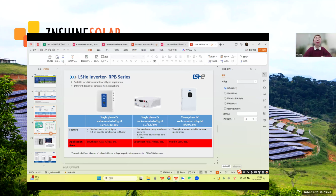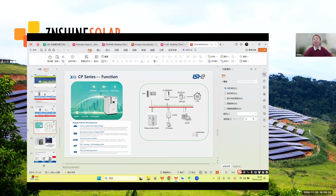panels. And easy expansion. Let me give you an example. For this system, the cost is not very low, a little bit high because of the high technology. When people are hesitant about making the investment, maybe they just want to buy 1 unit battery first to see the performance and see if they can use it. And maybe after installation, they feel the performance is good, and if the home buys more electric equipment, they need more battery. So they can easily buy one more battery from a distributor and connect it to the whole system.